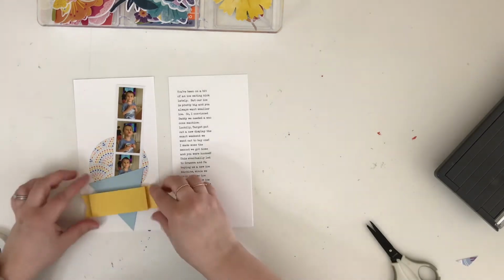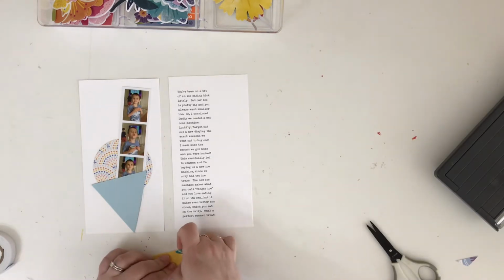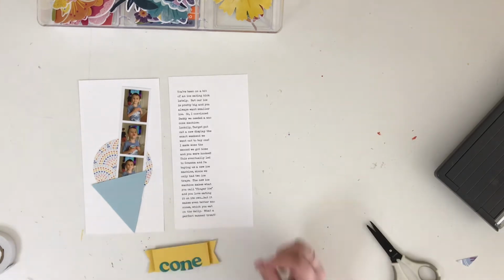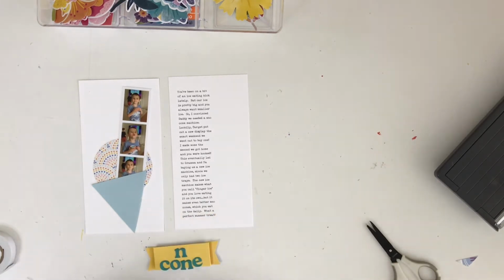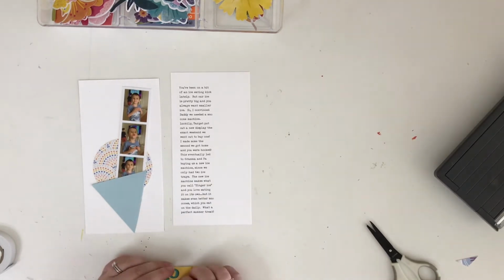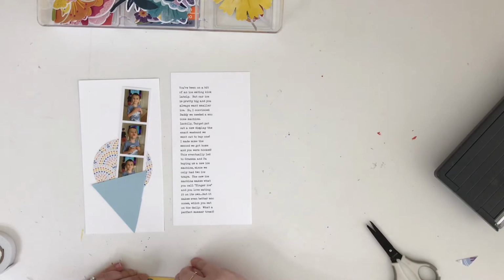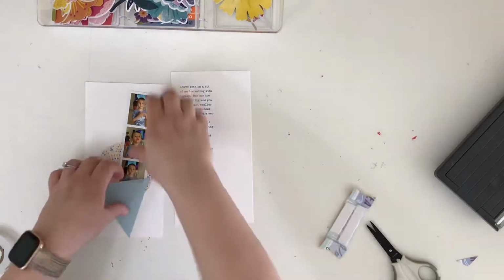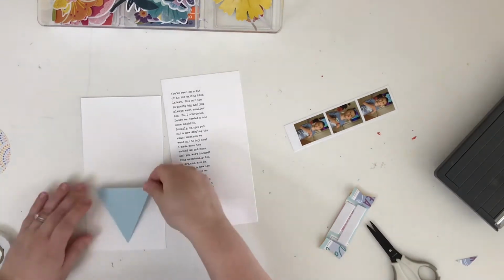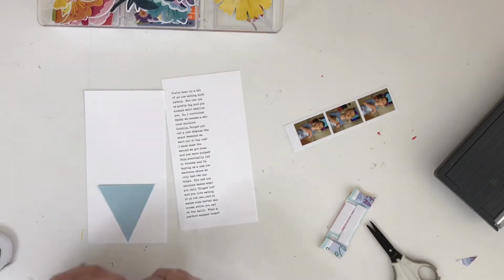So all I did to make the snow cone is I took some of the textured cardstock from the cardstock kit, and I cut that into a triangle, because the snow cone cones are triangles. And then I took a paper from the pattern paper kit and cut that into a circle like a snow cone. And I decided to stick with kind of blues and yellows for this page. My son's wearing a blue shirt, so I thought to stick with that color scheme was best.